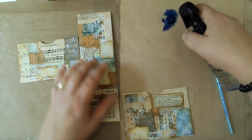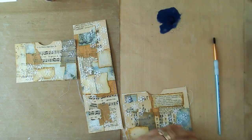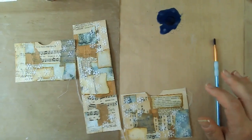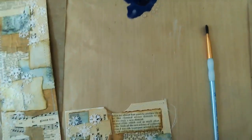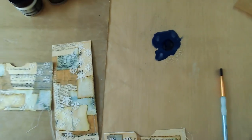I want this to be really thin. And as you can see, I'm going to move the camera closer so you can see the color of that. It's that same blue-gray that's in our design. So there it is. Really, really deep and rich color.